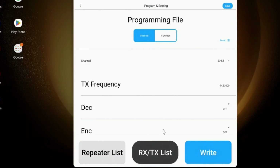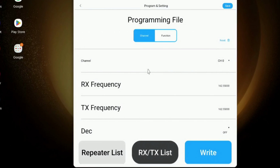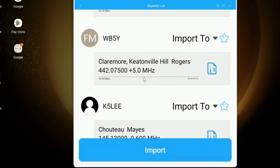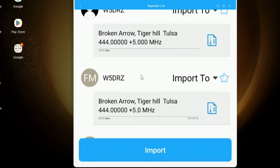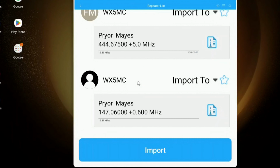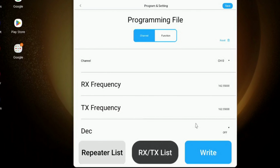It even has my RX/TX list. This will list the different ones I've got. I've got GMRS. I've got different lists, but I don't need to cache those. Just kind of show you what all you can do. I've got my repeater list here. This shows all my local repeaters, so I can see all my repeaters. I can go in here and import them to my favorites. I can manipulate them. I can go to that channel, change any of the settings in it. Of course, you can write it there.